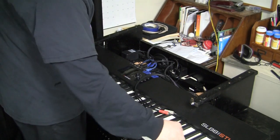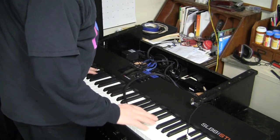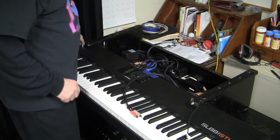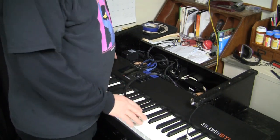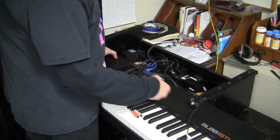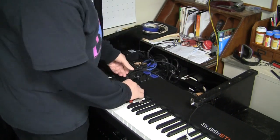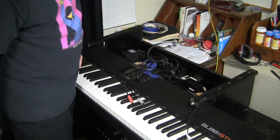The next thing we do is, now that we've got this keyboard all plugged in and all of its control signals going where they need to go, I do play one song where I am using a backing track, and that comes off of my old BR600 multi-track recorder. We'll get that next.